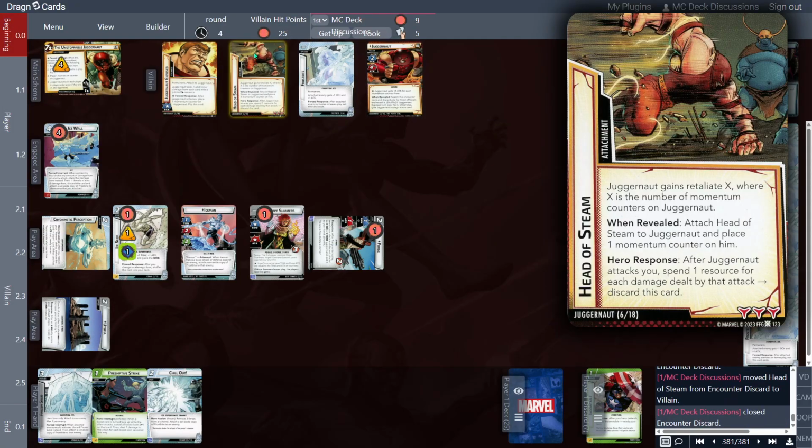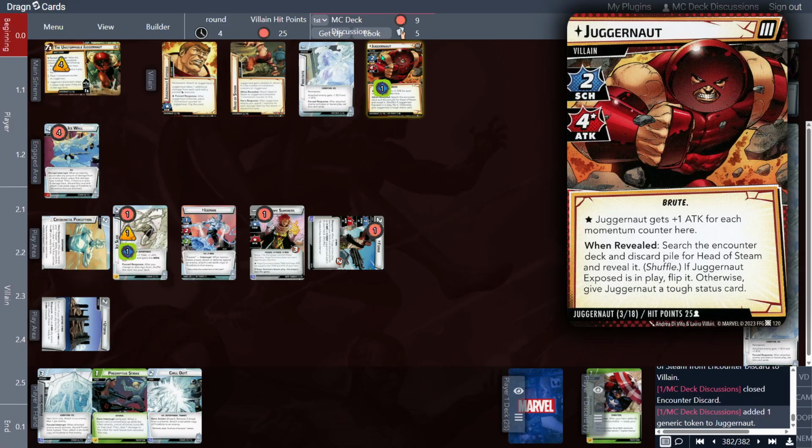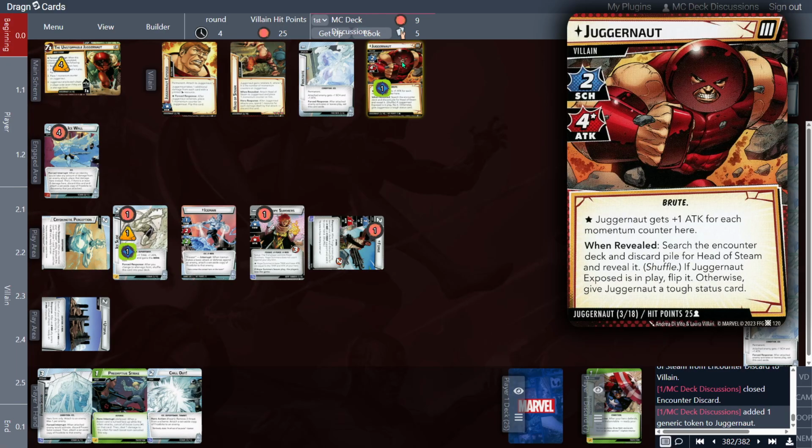Keep the order. All right, Juggernaut gains Retaliate X, where X is the number of momentum counters on Juggernaut. When revealed, attach Head of Steam to Juggernaut, place 1 momentum counter on him. Boom. So now he has 2 thwart and 4 ATK. This gives him 5 ATK now. And then hero response, after Juggernaut attacks you, spend 1 resource for each damage dealt by that attack, discard this card.